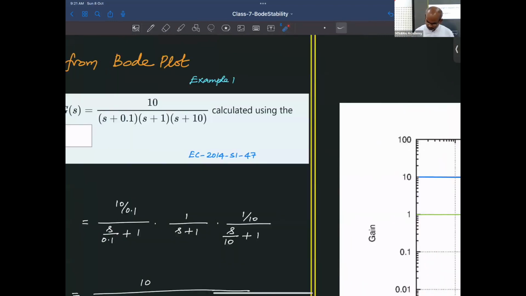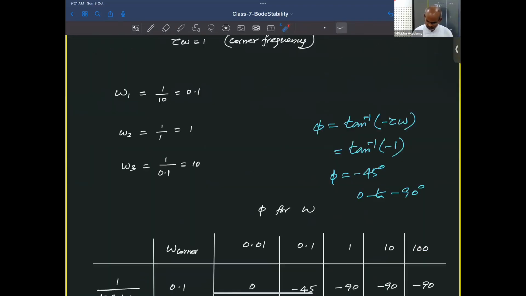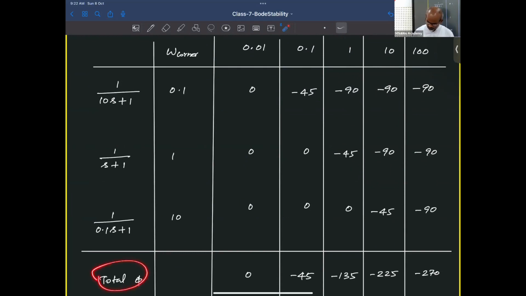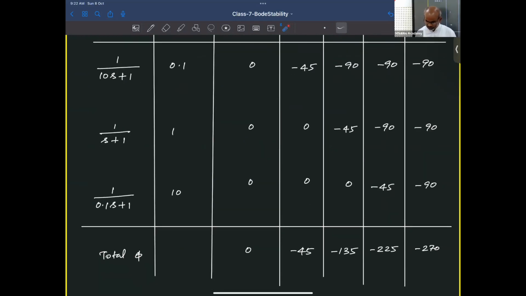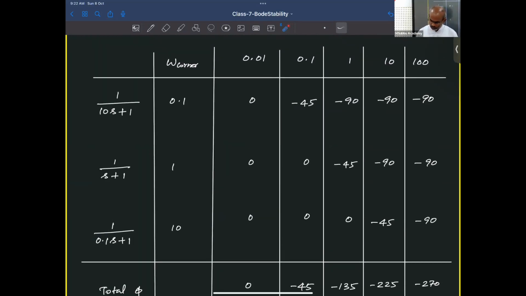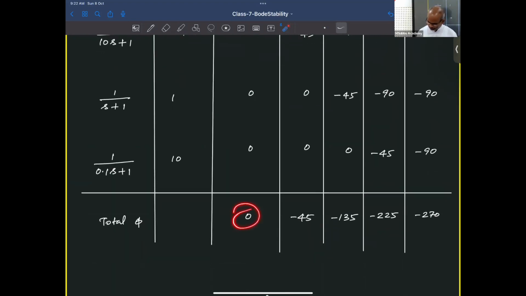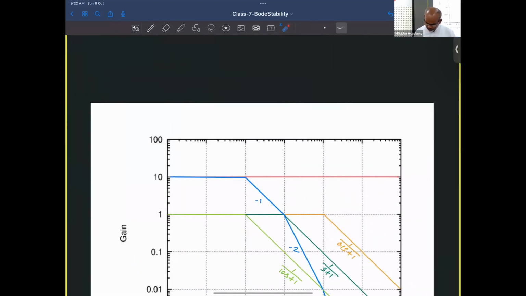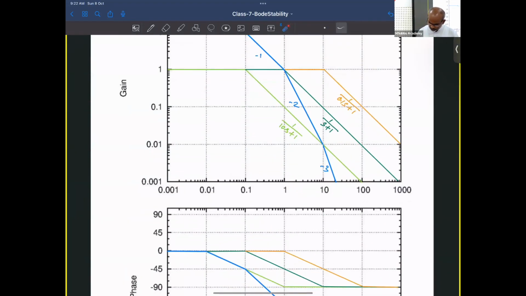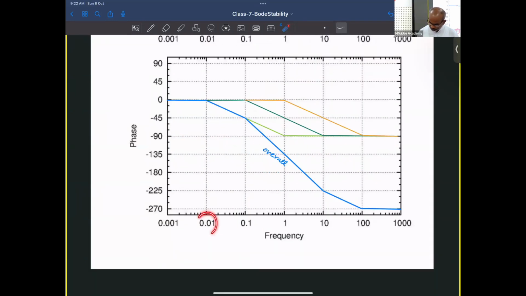the phase angle for every range of omega, around the corner frequency. So at every point of omega it is available. At least there are 1, 2, 3, 4, 5 points available. We can make use of them and plot them. Say at 0.01 we had a value of 0, at 0.1 we had a value of 45, and at 1 we have this value of 135.